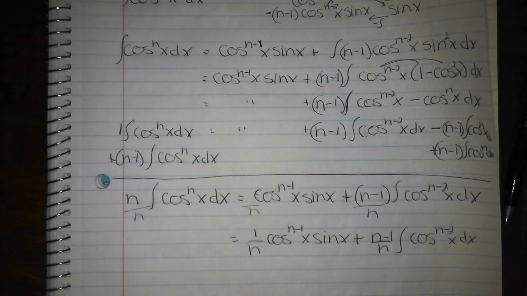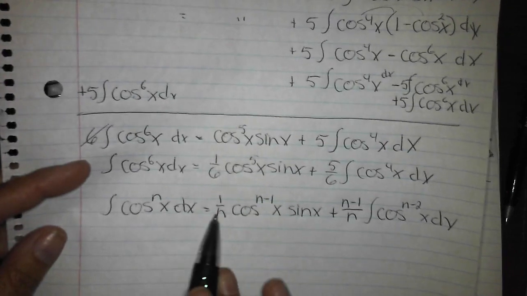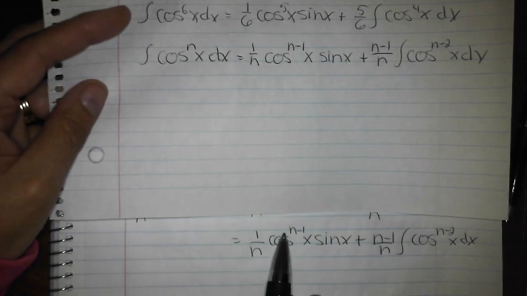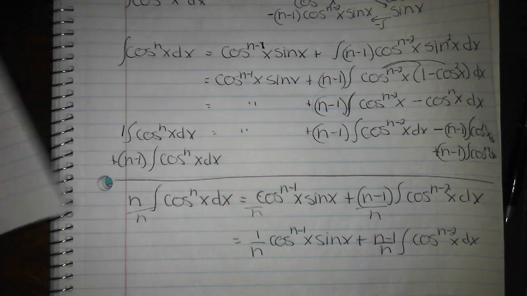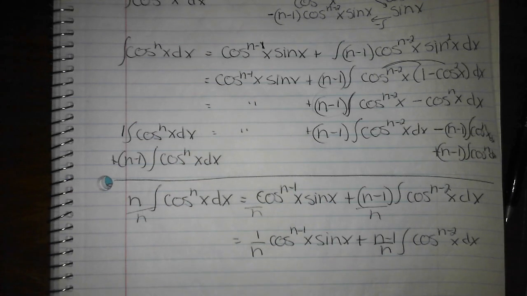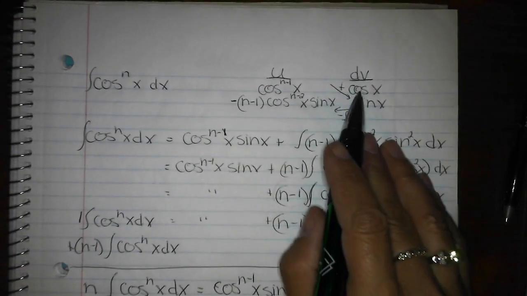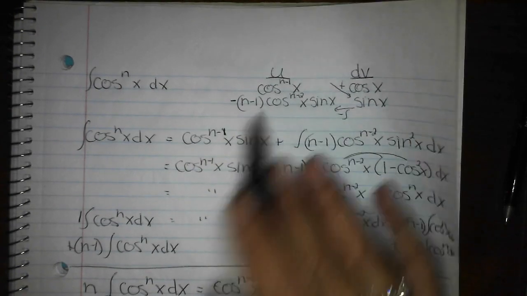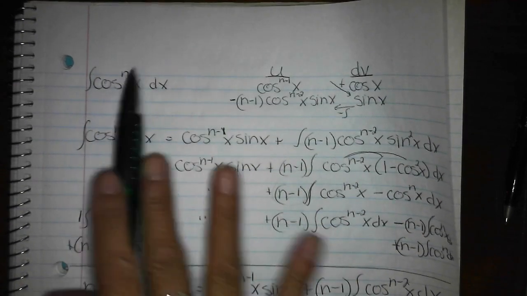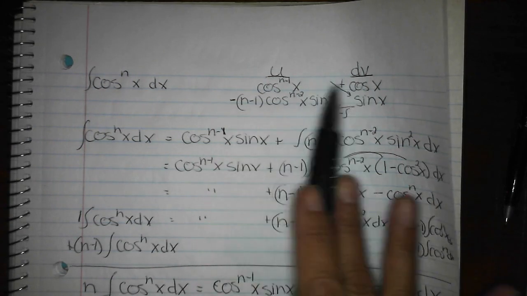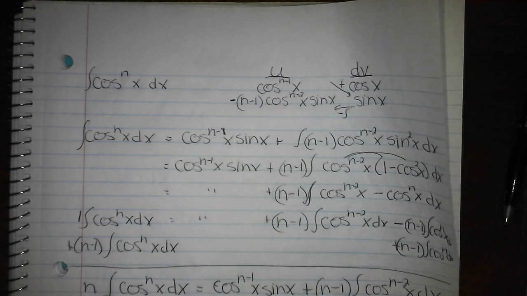And if I check with what I thought it was going to turn out to be, I think it matches perfectly. Got the 1 over n, cosine to the n minus 1 x, sine x, plus, perfect. So that's the development of it. So the trick was to pull off one cosine here, leave the rest of them over here. Each trig function is going to have a trick. So for homework, you're going to be doing the sine to the nth, and it's going to follow the same trick where you put sine over here and then one less over here. So there's your first one. Like I said, I'm going to do 3 with you. You're going to do 3, and that's going to be it. Then day 2, we're going to use the formulas.